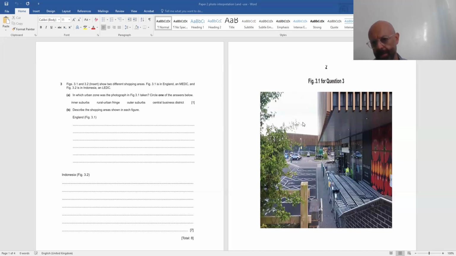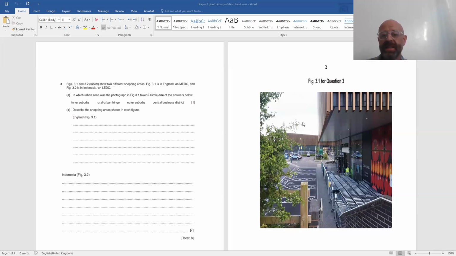Neither is it in the inner suburbs. The inner suburbs are old. They've seen a lot of development. In any spaces they had left, more housing has gone in. No one in the inner suburbs is going to take acres of land to put in a supermarket and a huge car park. Okay, again, it's also congested. So we're left with the other two options. It's on the outer suburbs, away where there's more space in commuter land. Or even further, it's right on the edge of the outer suburbs on the rural urban fringe, where the edge of the city meets the countryside.